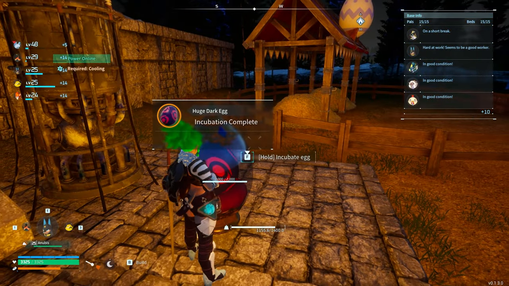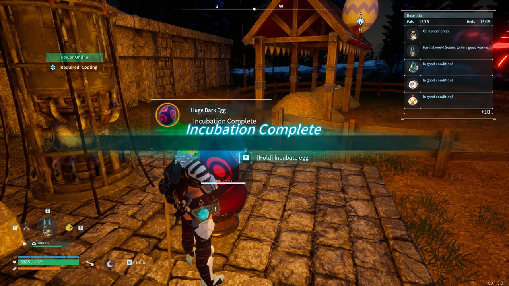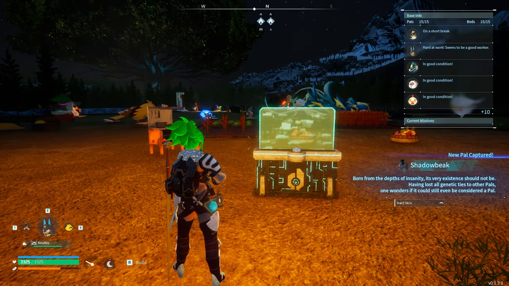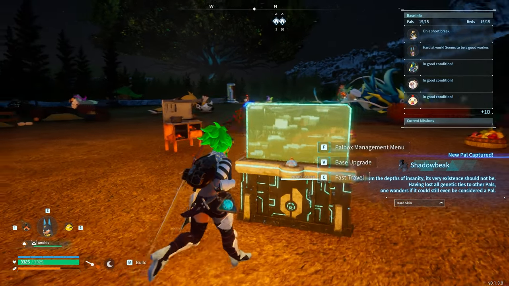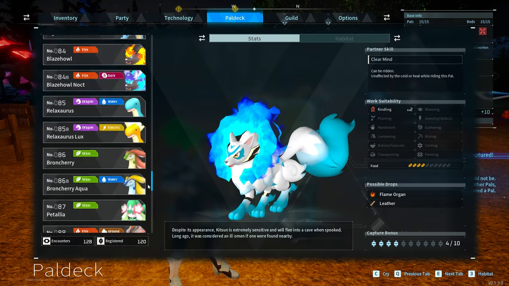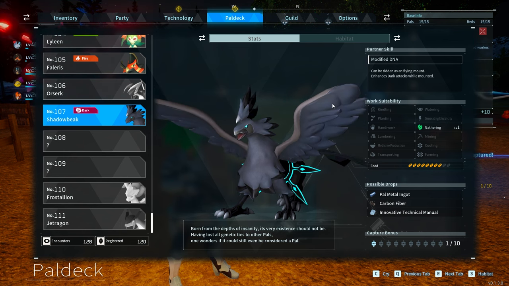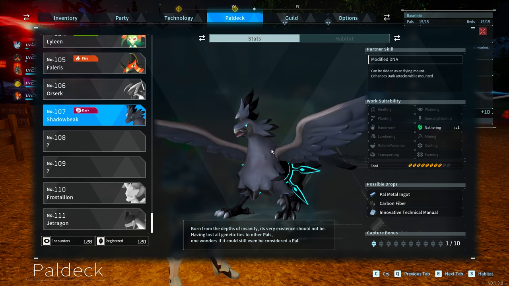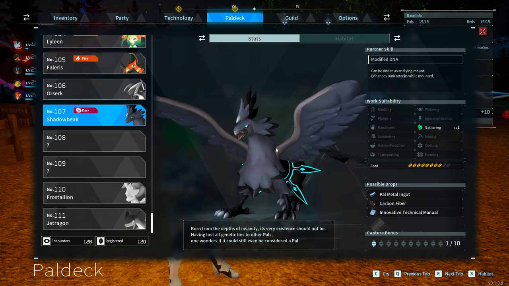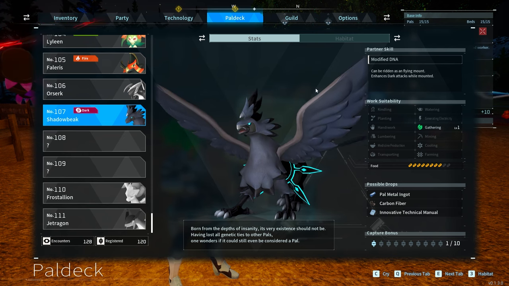Now, here's the crazy thing, right? So Shadowbeaks are really strong. They're the second to last actual creature in the game, and there's only two ways to actually get them, and that's to breed them or actually tame them in the wild. Now, just so you can see our pal deck, right? Here is our Shadowbeak right here. Looks super cool. Born from the depths of insanity, its very existence should not be. Having lost all genetic ties to other pals, one wonders if it could even be considered a pal.